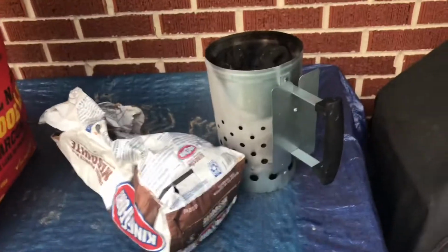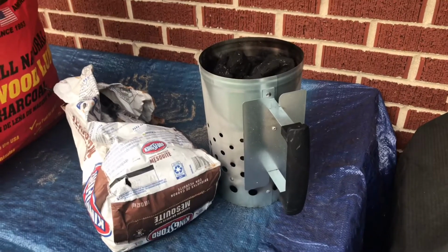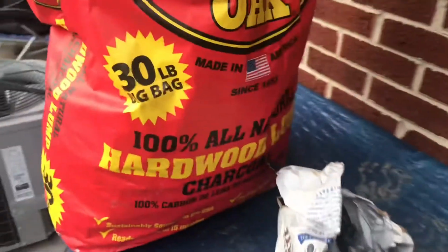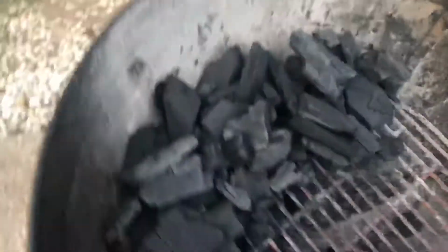So guys, I'm trying to get this fire started. I'm tired. Been up a long time. I got these hardwood coals, and I like these things. I think everyone's talked about these. I already put some of these in the grill here, and then I'm going to put some regular briquettes in them.